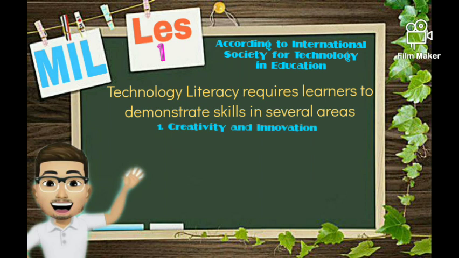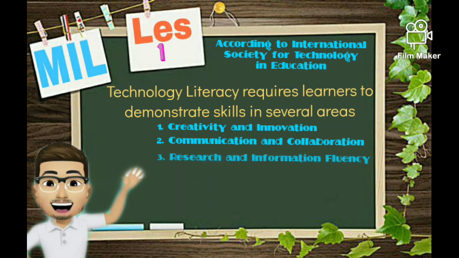First, we have creativity and innovation. So learners use technology to demonstrate creative thinking, problem solving, and knowledge construction. Second, communication and collaboration. So this is the part where learners use technology to communicate and collaborate in order to enhance their learning or the learning of others. And then next, we have research and information fluency. So learners use technology to find and use accurate and up-to-date information.